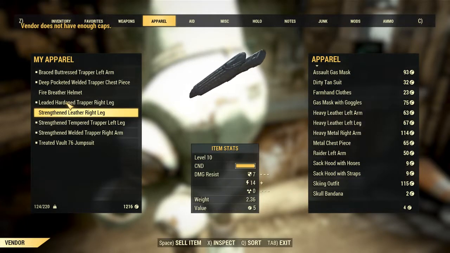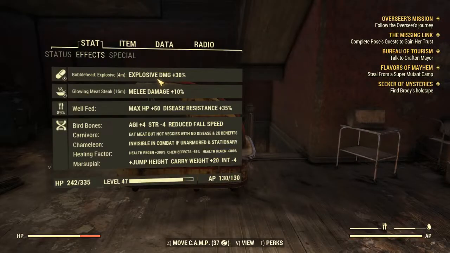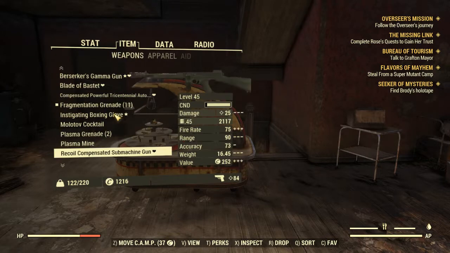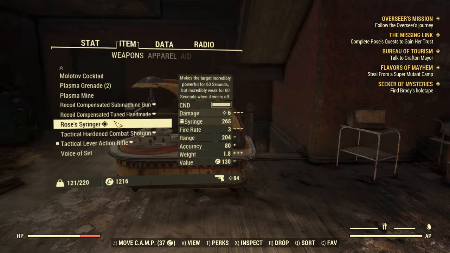Come on! It's just one cap. Buy it from me. I'm selling it to you. Where's that boxing glove? There it is. Drop that.